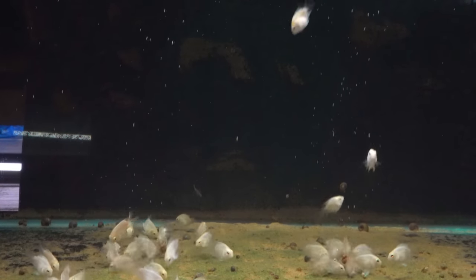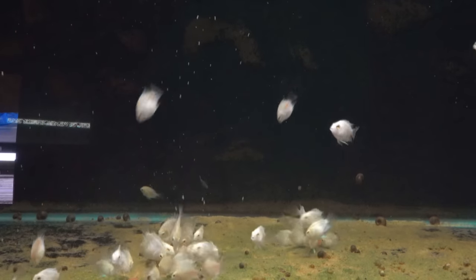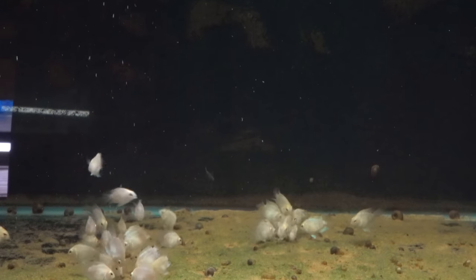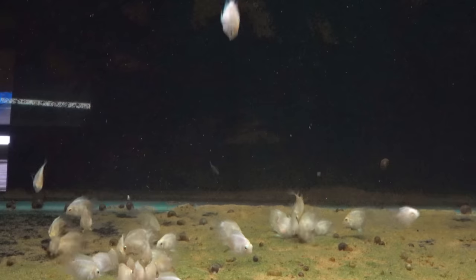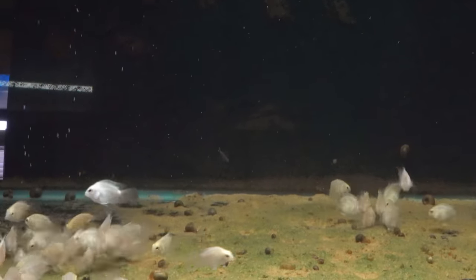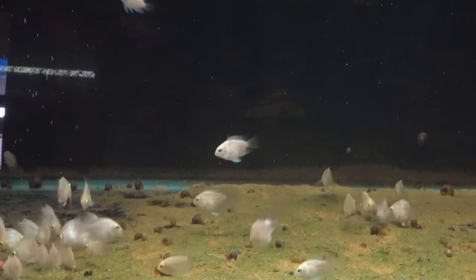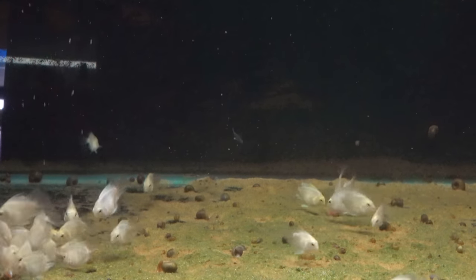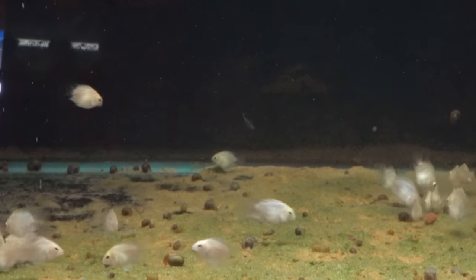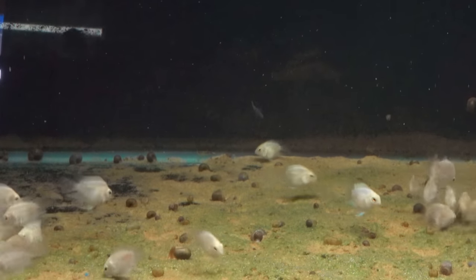I don't bring parrot fish in much, but these are the platinum parrots, and what I like about these is they're cute as a button — the cute little round, balloony type fish that we all love in a parrot fish — but they work properly, like their mouths function. They can act and swim and behave like a normal fish, which is what I look for in a species. I tend to avoid varieties that we've bred so far against nature that they can't even act like a fish anymore. I don't think these are there — I think these are still good quality of life type fish. Brought them in because I think parrot fish are excellent pets.